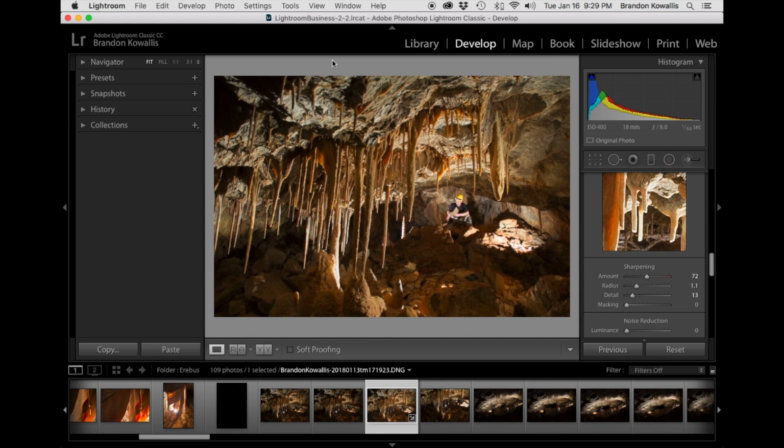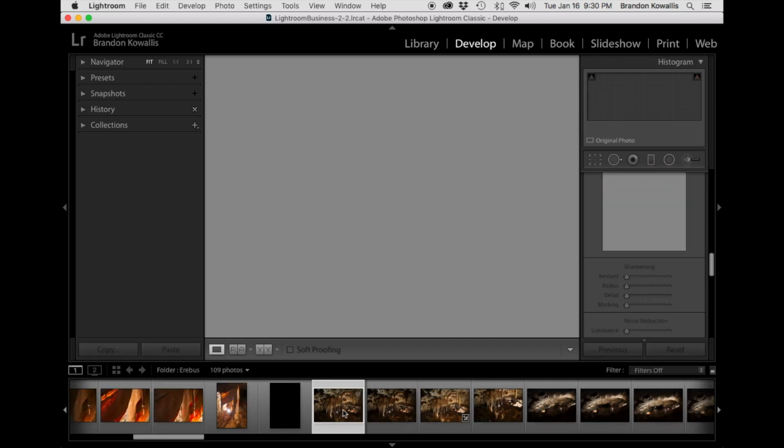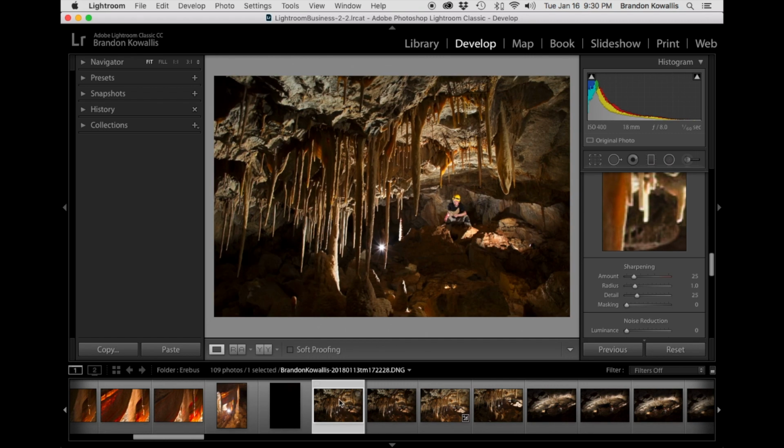So to export images, I'm going to select the images that I want to export. Now, ideally, because you've gone through and thrown away all of the junk, and you're only left with the best of the best, you can just select an image and hit Control or Command A to select all of them. Or if there are just a few you want to grab, click on one, hold the Command or Control key down, and select the ones that you want to export. So go ahead and select them.